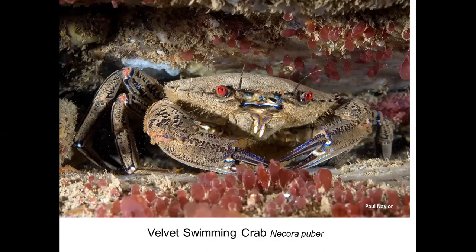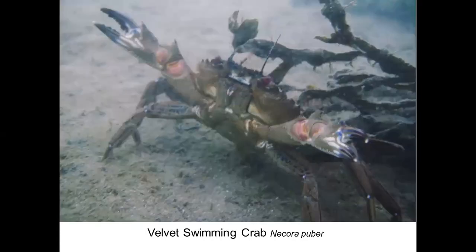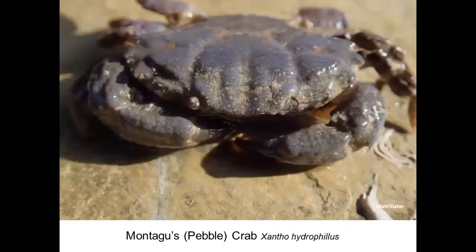The next species is the velvet swimming crab. When I was a kid some of the older boys were mean to these just because they look so fierce. The local name is devil crab but I don't like that name — it's not their fault they look fierce. They're very fast, have modified back legs for swimming, and a carapace covered in tiny hairs that makes them feel furry and velvety. If you disturb one, they open their claws wide — there are distinctive red patches, and red in nature means danger.